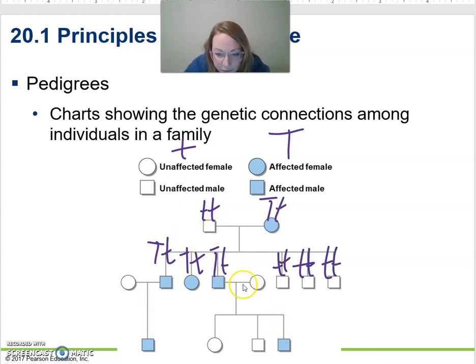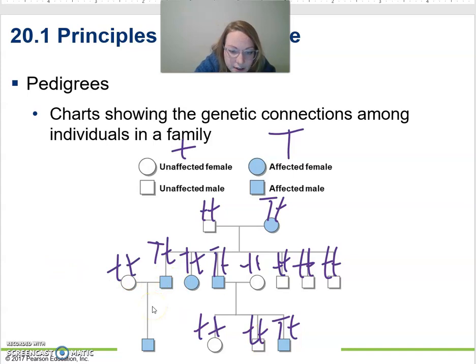And then this person comes in, so his partner, and they have 2 little t's and 1 that has to be heterozygous. And then here, little t, big T, little t. So based on the pattern, I could identify the genotypes of all individuals. Now, it won't always work. I mean, what if they only had those first 3 kids? Then you might think that it's big T, big T. You couldn't tell, right? You wouldn't know for sure. That's pretty neat.